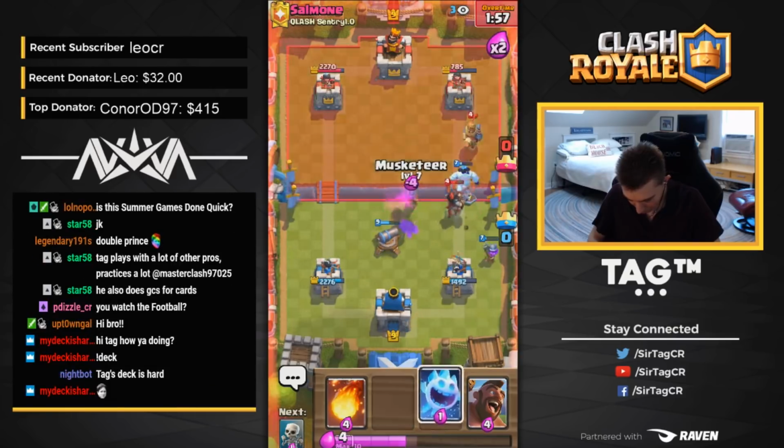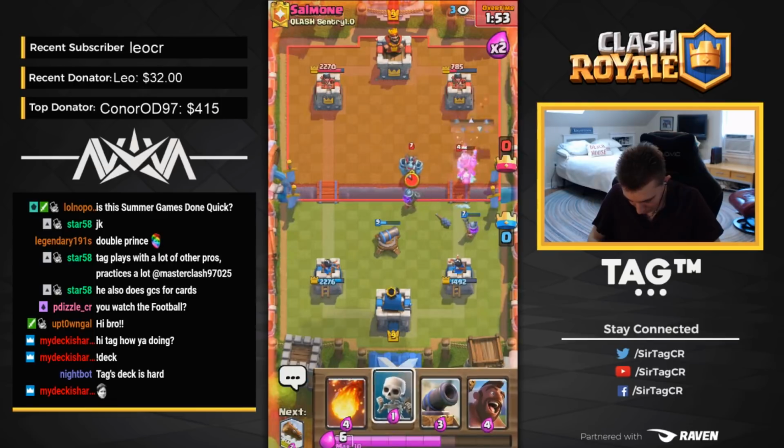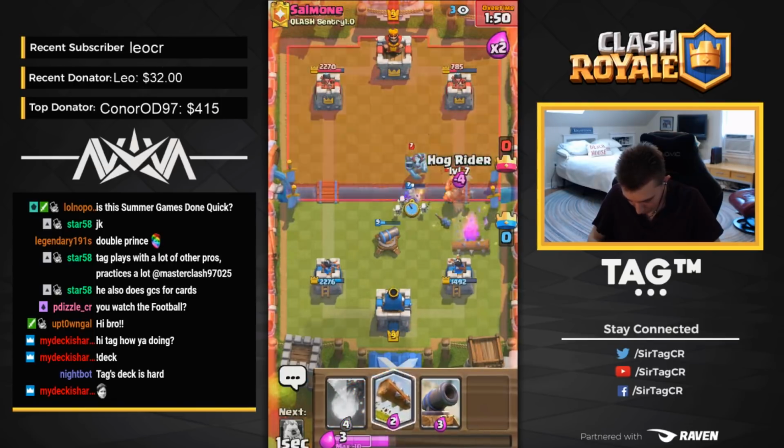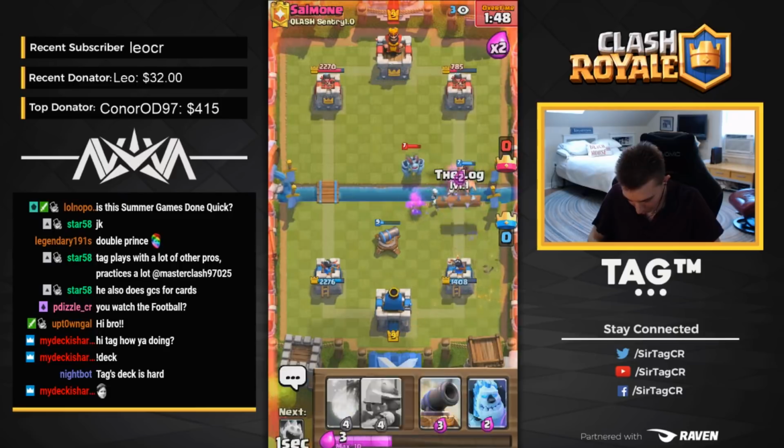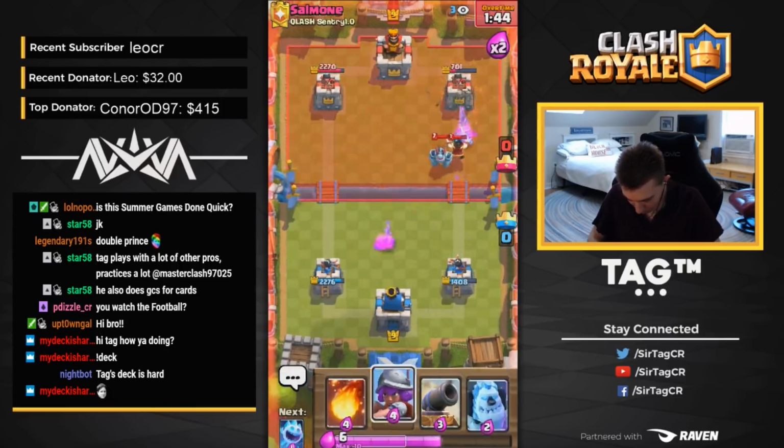I'm going to go in for another Musketeer. I'm going to go in for Ice Spirit. And he's probably going to want to log that Muskie. I mean, if I was him, I would. There he goes. I'm going to go in for my own Hog Rider. I'm going to go in for a log on top of the Dark Prince or whatever he wants to drop. I could go in for a Fireball, but I just don't really want to overextend here.